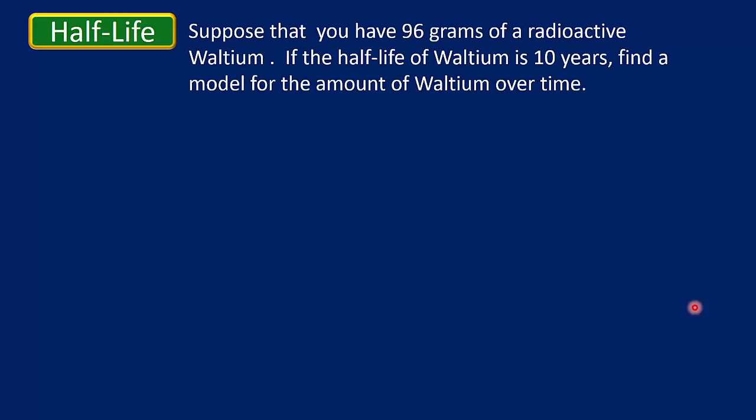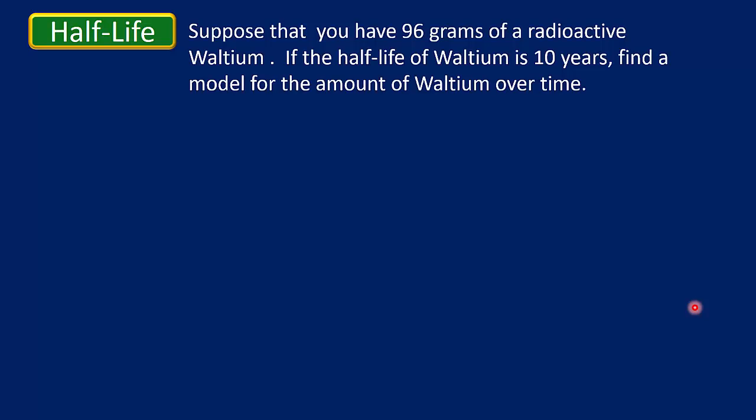Let's look at an application of exponential decay, and in particular, radioactive decay. Think about if we have this radioactive substance, it's unstable and it decays and gives off energy as it's decaying toward this more stable substance. And the way we measure that, the way we talk about how fast it decays, is we use this term half-life.